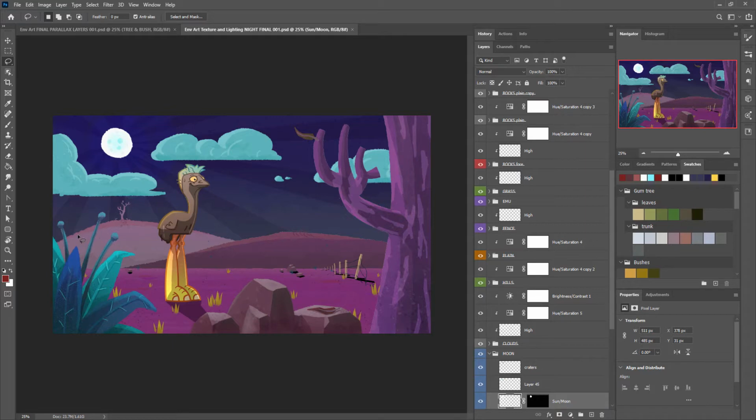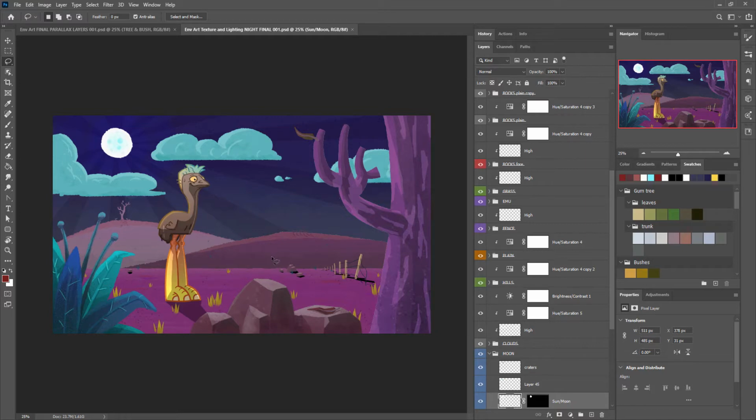So I'm going to have to change the settings for that particular highlight layer so that it actually looks like a highlight again. You can see that on this hill we've got a lighter tone where that highlight is. So we've got a few additional adjustments to make.